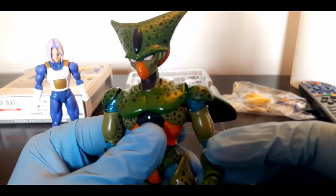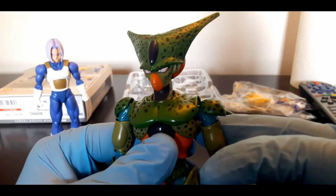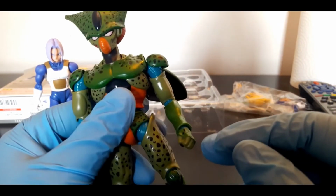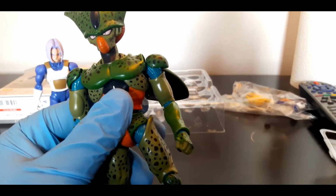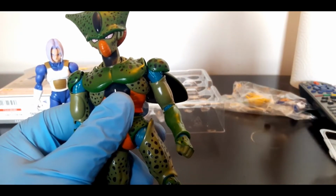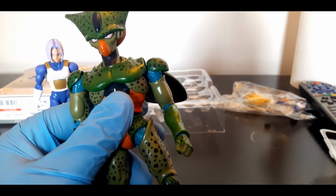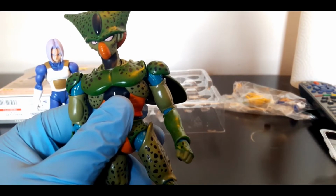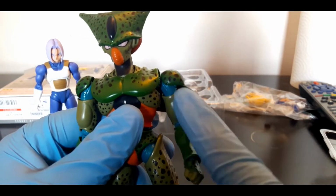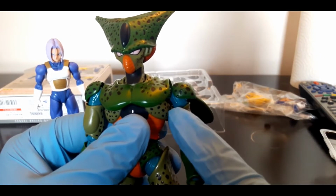Now, that's not to say that the Vietnamese factories are inferior or anything related to that. This could be happening for a number of reasons. I'm not sure why, but this just happened at the same time they decided to switch production to Vietnam. Whether those events are correlated or not, I have no clue. I'm just explaining that there was a shift in production to Vietnam, and this is when I started noticing some severe issues with shoulder articulation.